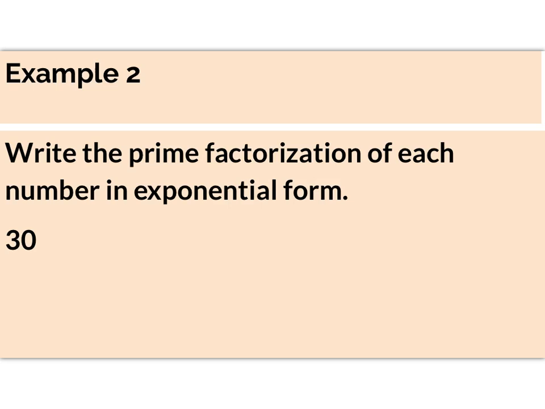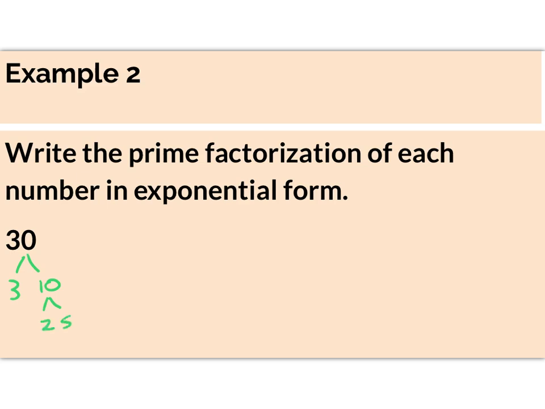Okay, so now let's take a prime factorization of a number and let's show you what we're going to do. We're going to break this down into any numbers you can think of that multiply to make 30. So what numbers make 30? Well, 3 and 10 make 30. So we have 3 and 10, and then what numbers make up 3? 1 and 3, so that's prime, so that's done. But 10 is composite. 2 times 5 make 10.